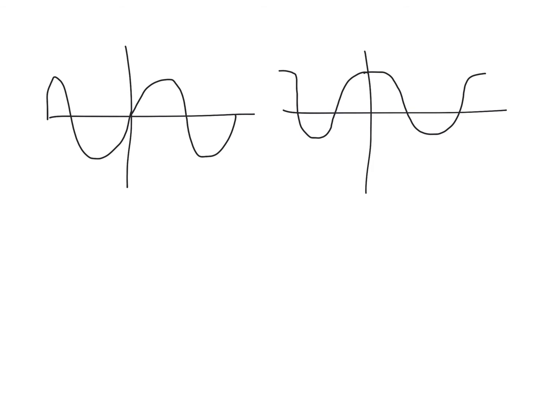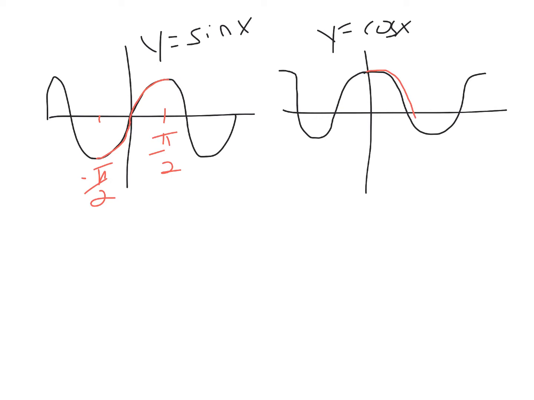All right, so here we got two poorly drawn trig graphs. We got y equals sine x and then y equals cosine x. Now here's where what I said last about the whole horizontal line test is important. What area in the sine graph passes the horizontal line test? Only from here to here. Now there's other sections, but the ones closest to relevant areas is from here to here, which is negative pi over 2 to pi over 2. And then for your cosine graph, where's it pass the horizontal? From there to there. What's there to there? 0 to pi. So this is going to come into play when working with inverse functions, okay? Because your domain for the inverse sine is negative pi over 2 to pi over 2, and 0 to pi for cosine.